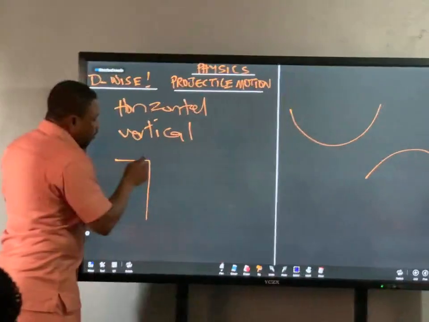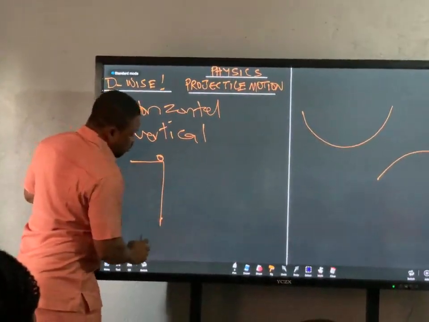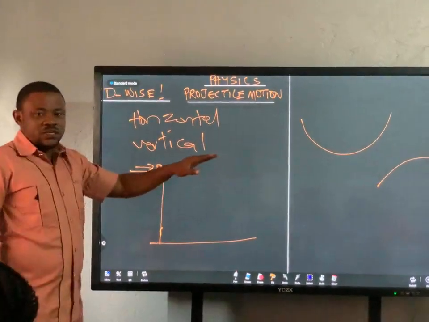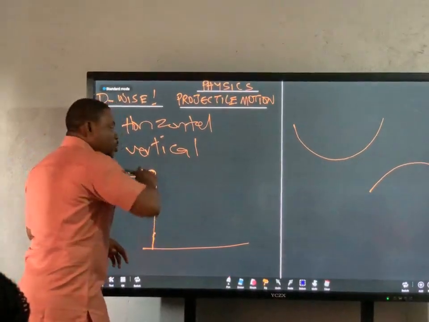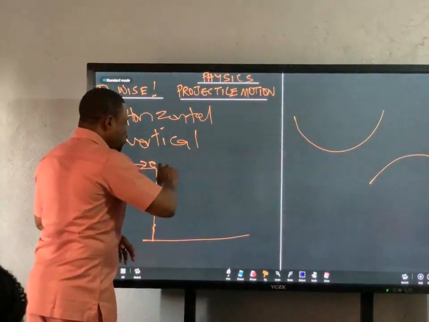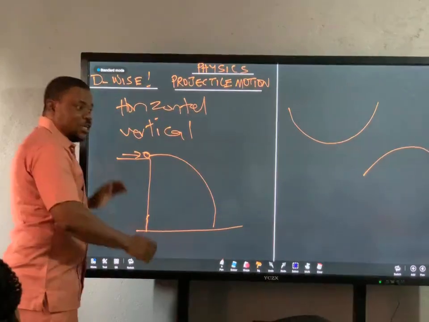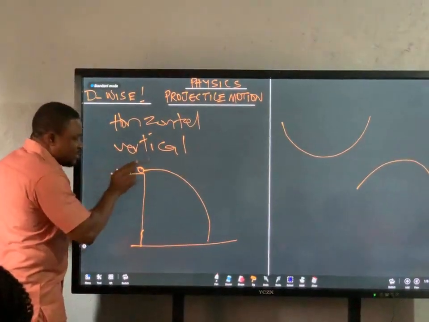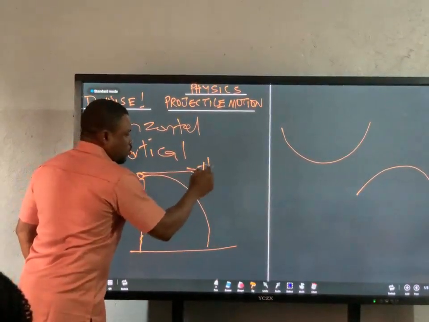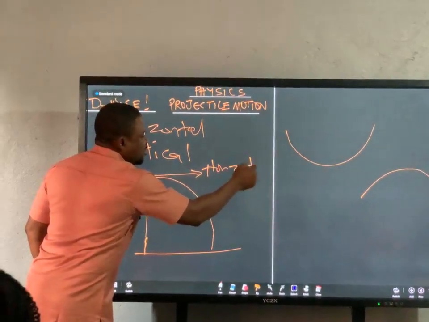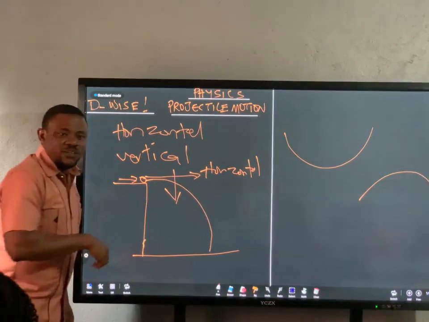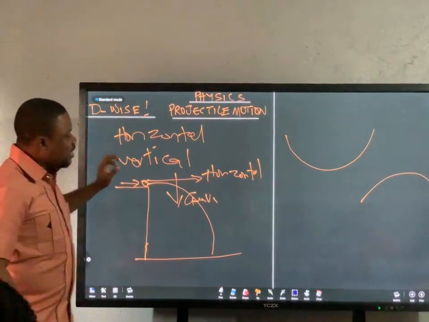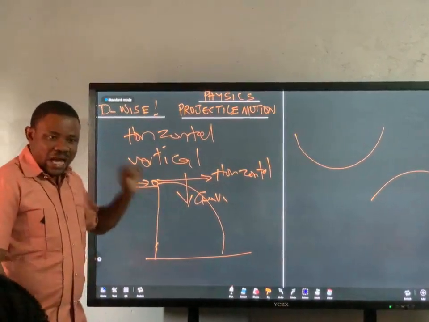and I decide to push the ball horizontally. If I hit the ball horizontally, will the ball go only horizontally? What will happen? It will travel in a parabola. Do you get what I'm trying to say? Now, the force that you gave it is a horizontal push. Who brings it down vertically? Gravity. Gravity forces it downwards. So the parabola is always taking the horizontal and vertical motion at the same time.